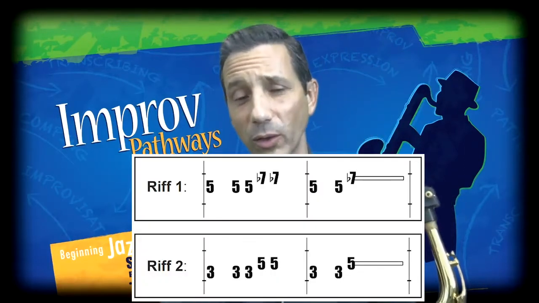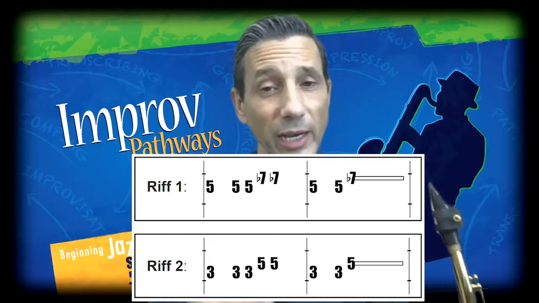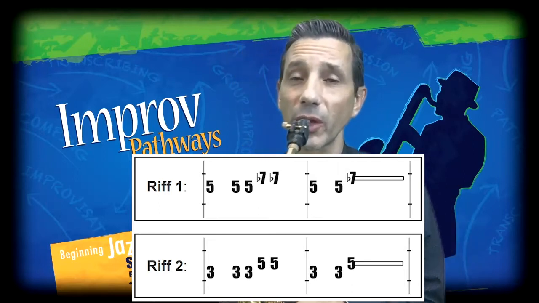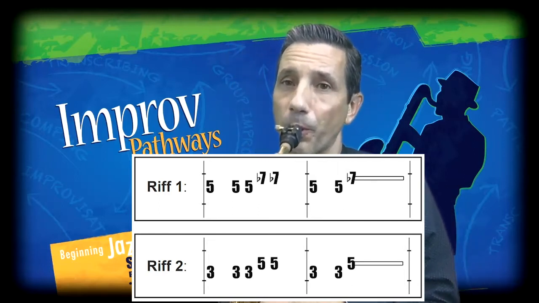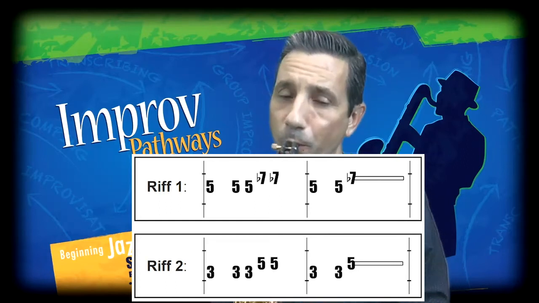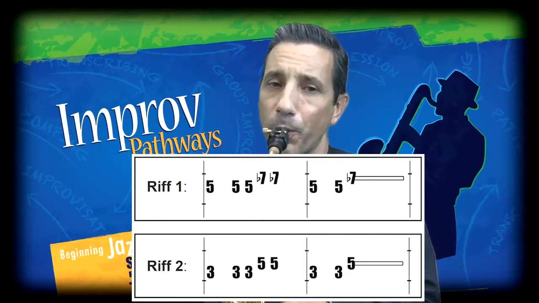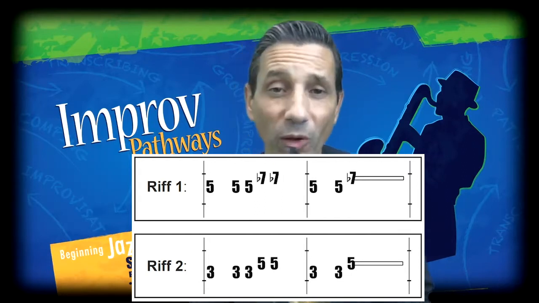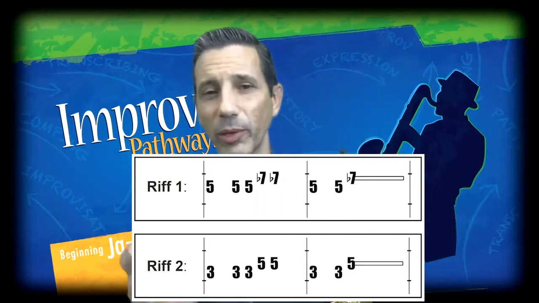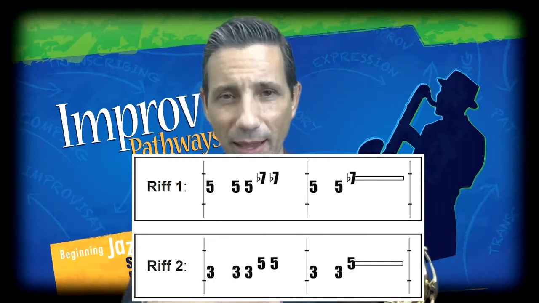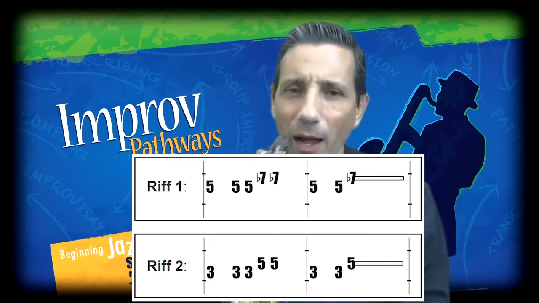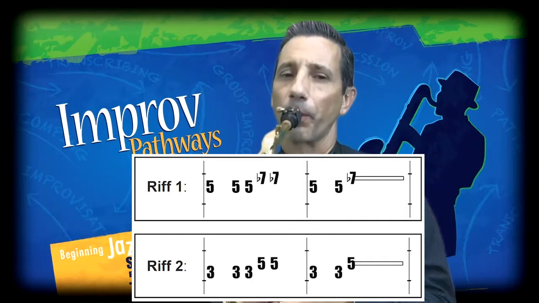So I'm going to have you now play either riff 1 or riff 2, but you're going to change the rhythm of that. For example, on riff 2, you can go. So I'm going to play the bass line for you, and you go ahead and play riff 1 or riff 2 and improvise with the rhythm. Here we go. 1, 2, 3.